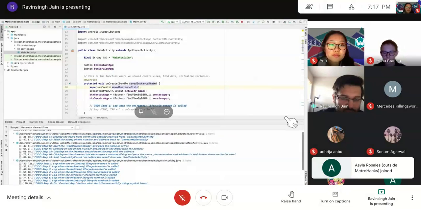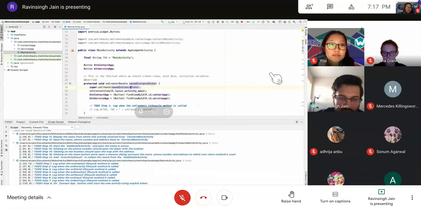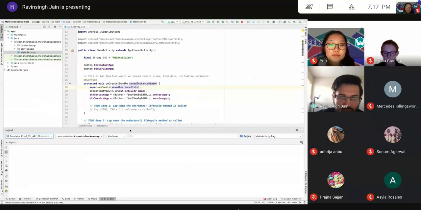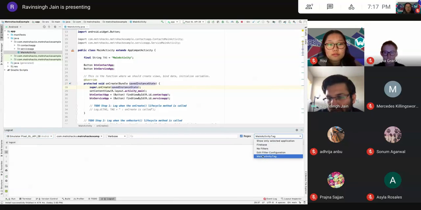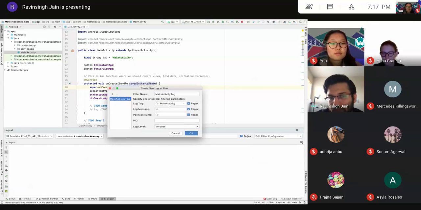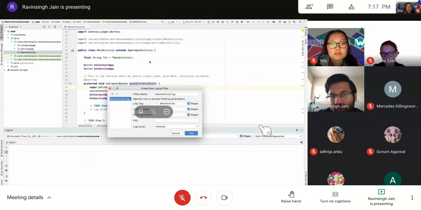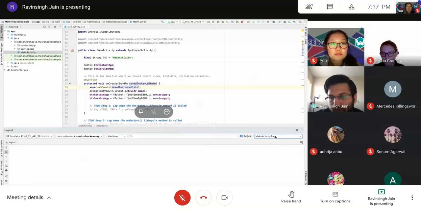So you can go to to-do here, and then we'll be using logcat a lot to see the logs which will be displayed when we open and close the app. And I've created a tag here. You can create the tag using edit filter configuration. Just go to that and name the tag whatever you want, which you'll use in the code. So I've already created one.